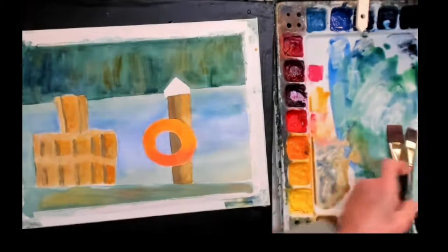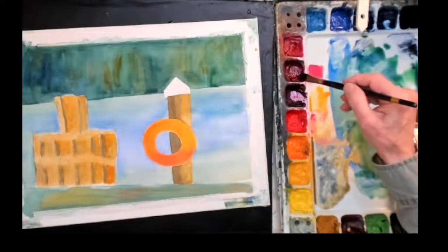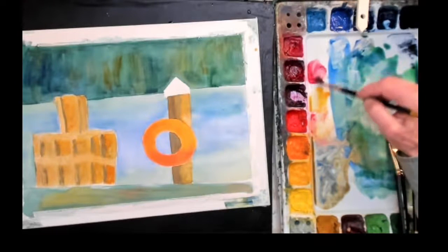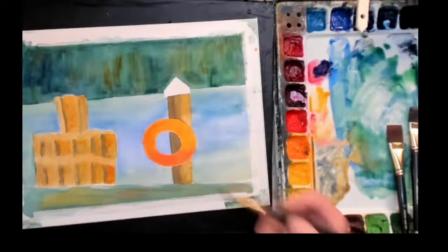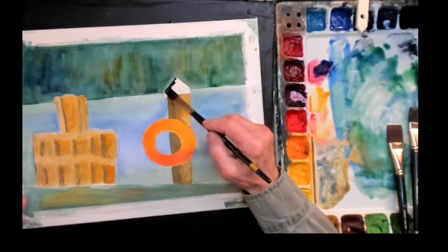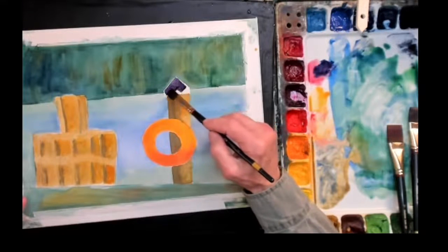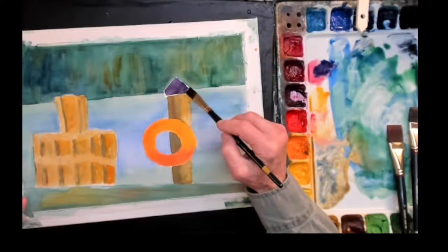I'm going to do a little bit of work on the top of this post here. I'm going to make up a color. I'm going to take an alizarin crimson and add a little bit of ultramarine blue, and that gives me a nice violet. I'm going to paint the top of this post violet. I wanted to have a dark color, so this is, it's not the darkest, it's one of the darker colors you can do. Blue mixed in with red will give you a nice dark color.